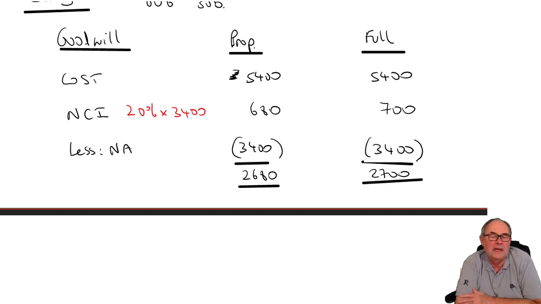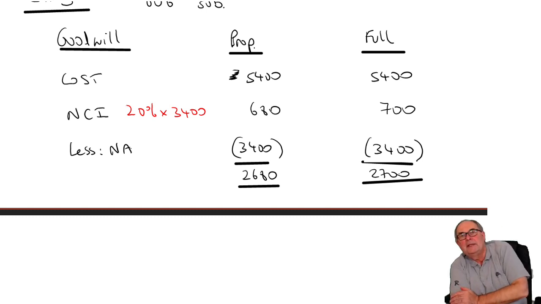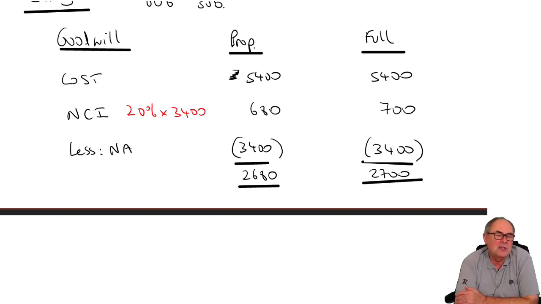The full goodwill is easy. It's a difficult one in practice because if the subsidiary is not listed, where has this 700 come from? Well, they've perhaps wandered down the road, approached a fortune teller and asked for the number, 700, I think that's the value. So people get very annoyed about that. People includes me.